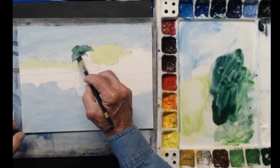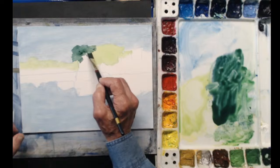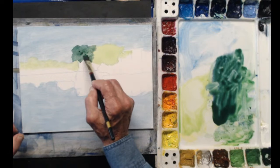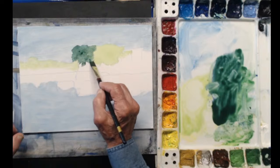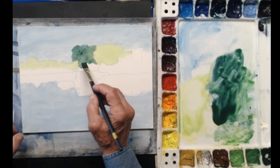So this is the next color I'm using, a little bit darker, and it'll be here. I'm overlapping with the light green, and it marries together very nicely. It's easy on watercolor canvas; it blends very nicely. And I'm going to have this little edge. The sun's coming through this section. This is really just the first layer, and I'll go back and add some more later when I get down to the final application here.